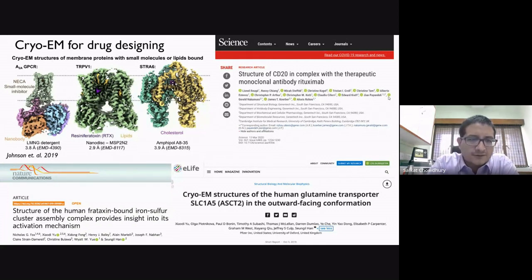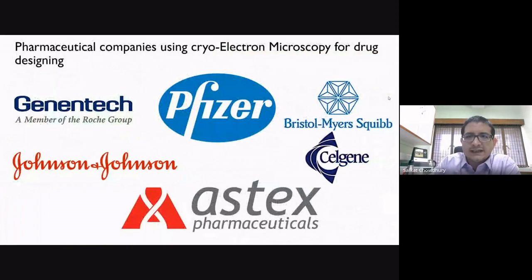These are not from academic institutions. Some of them had collaborations with academic institutions. These are primarily all coming from Johnson & Johnson to Pfizer to Genentech, and many of these companies that publish this kind of work in good journals from whatever drug targets they have been able to develop and then check by structural methodologies. And these are some of the companies that have invested right now in their own cryo-EM centers, and I have several friends of mine who are working there. These are some of those big biotech and pharma companies investing in cryo-EM today, because that has essentially enhanced their capabilities of getting the structure from which people figure out how things are binding and also how it's imparting the function of some of these targets for drug molecules today.